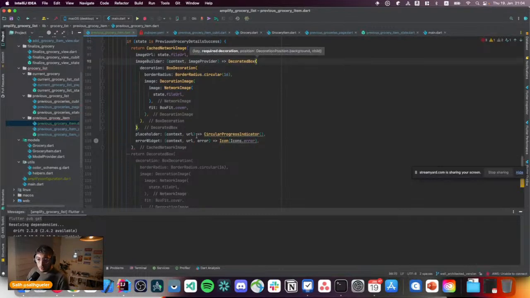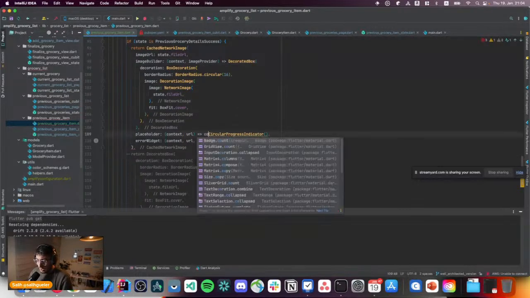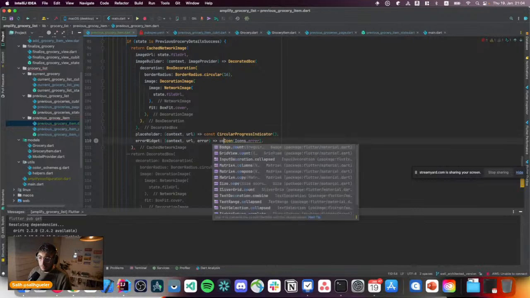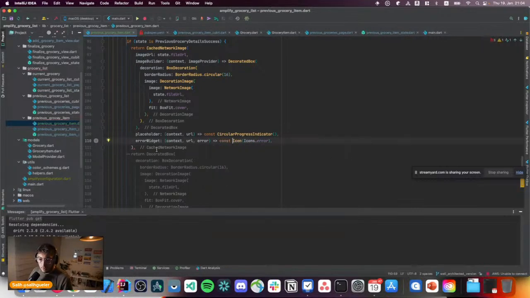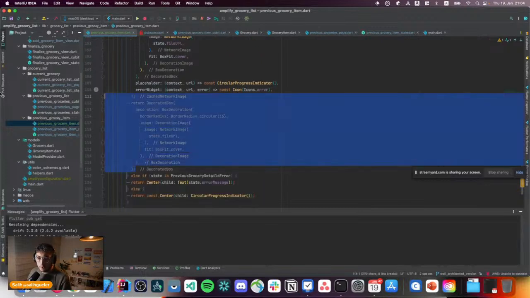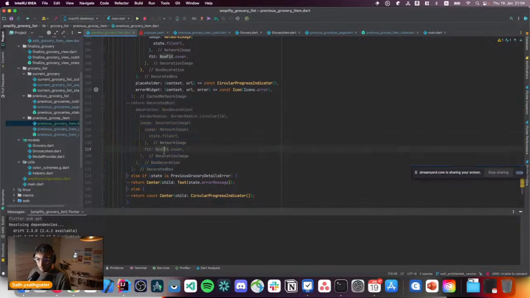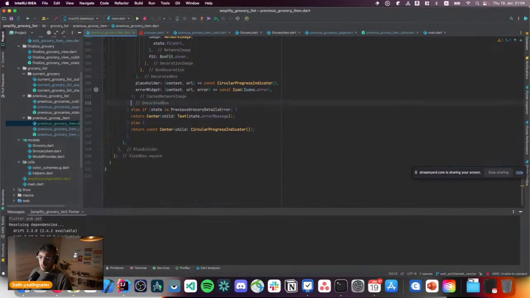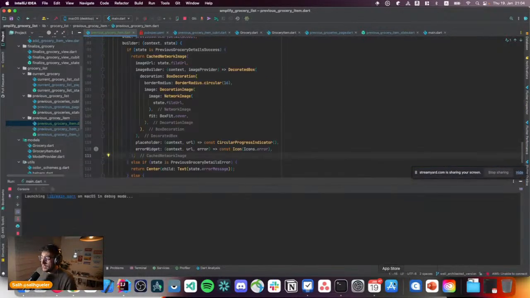I don't want to bloat my image. And most importantly, if there's an error, we will just show an error as well. Okay, instead of the comma, we will put a colon. And yeah, one thing that I missed, no, nothing is missed. So let's restart the app and see how it looks like.